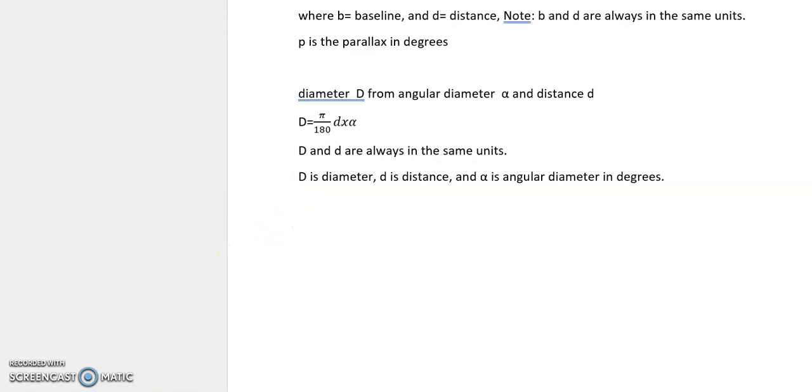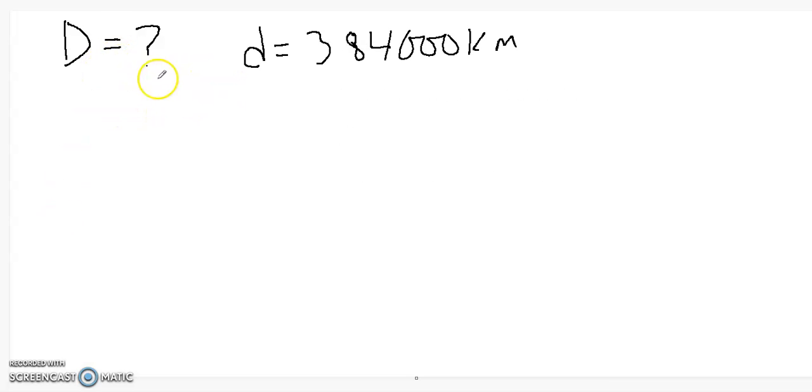All right, so I'm setting this up now. Let's say we measured the distance, or somebody measured the distance to the moon. So this is just an approximate figure here. Let's say the moon was 384,000 kilometers away. So what would be capital D, the diameter of the moon? The only thing that we need, besides the distance to the moon, is what's called alpha. All right, so alpha is the angular size of the moon.